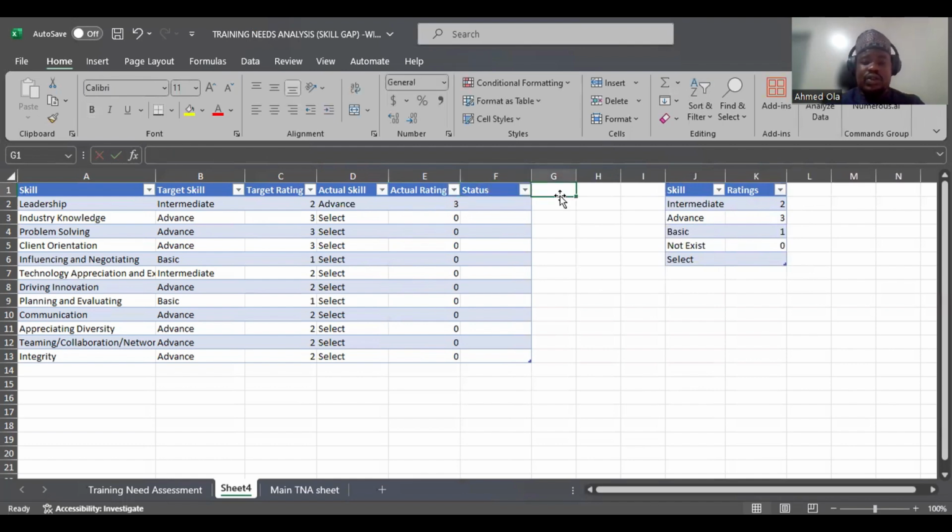You understand? So we are going to use a function called the IF function to do that. What we want to do here is that if actual rating is less than target rating, that means there's a skill gap.